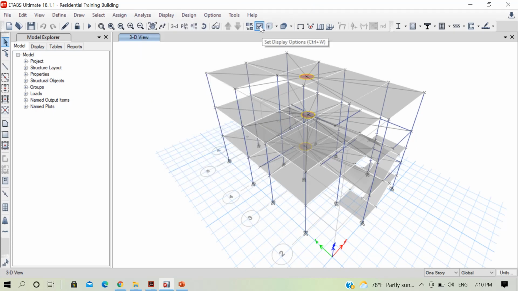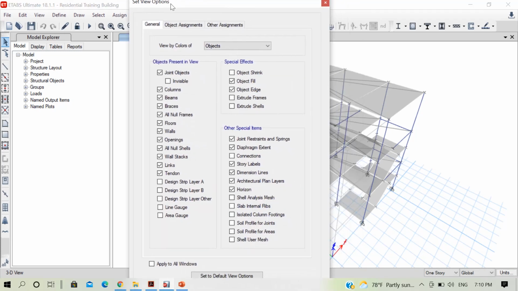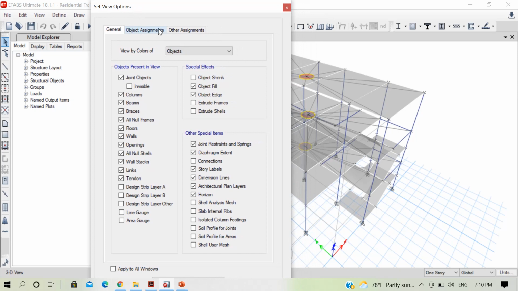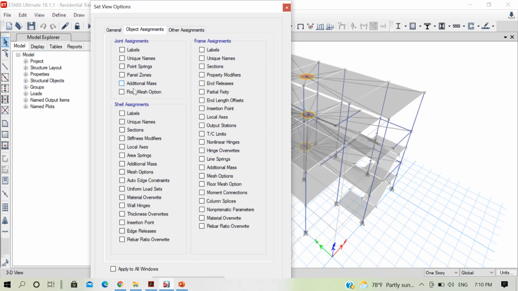Here is set display options, the tick mark sign. Now I want to see the local axis or the local coordinate axis, 1 to 3 axis of our beam and column elements. So I will go to object assignments, in object assignment, I will go to frame assignment and then I will click on local axis because I want local axis to be displayed on our interface. After that, I will click on OK, which is at the bottom and hidden here.